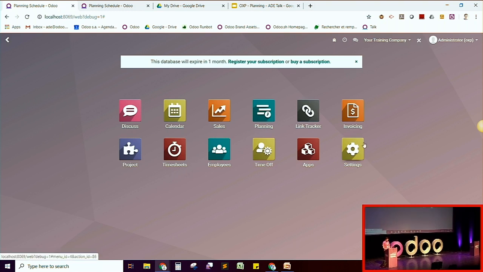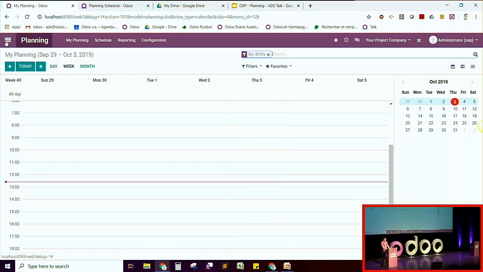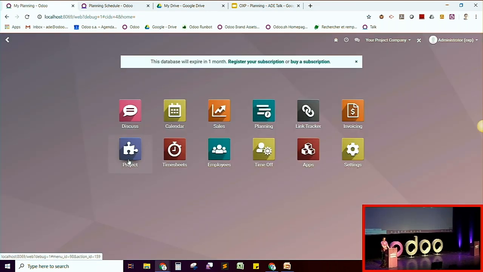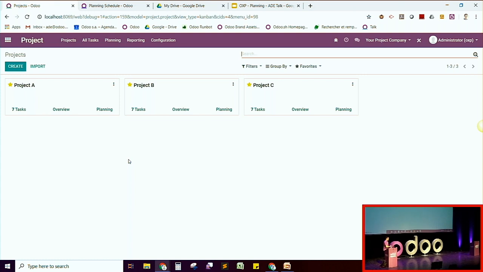So now if I go to my project company here, I have already created everything before. Actually, it was easier for me. But if I go now to planning, no, sorry, I want to do it from the project. From the project app, as you have seen before, you were able to link a project to a shift. But you can also link a project and then a task to a shift. So it will allow you to really correctly calculate the percentage of time for your worker on each task per week.